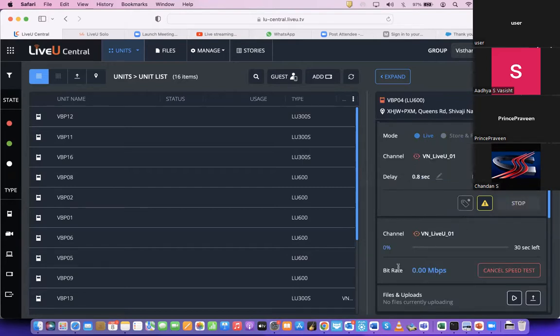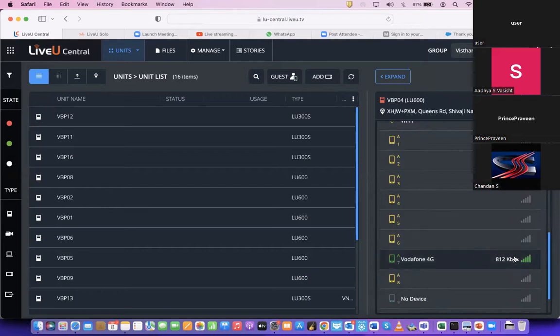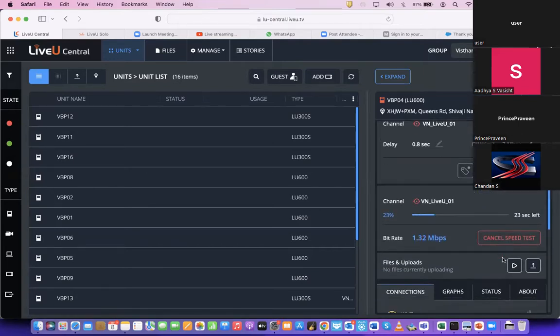It will calculate the current bandwidth of that location and show us. Here it will also show how much bandwidth this card is giving you. Before starting the live, if you want to test the network condition, we can run that speed test. Otherwise there is no need.